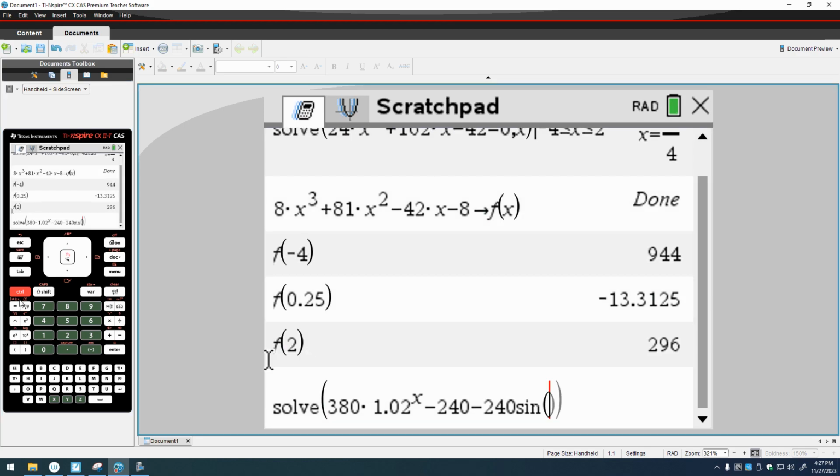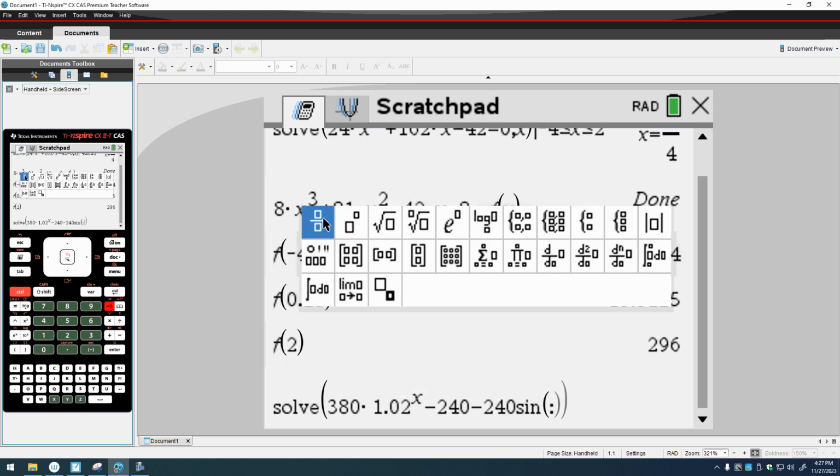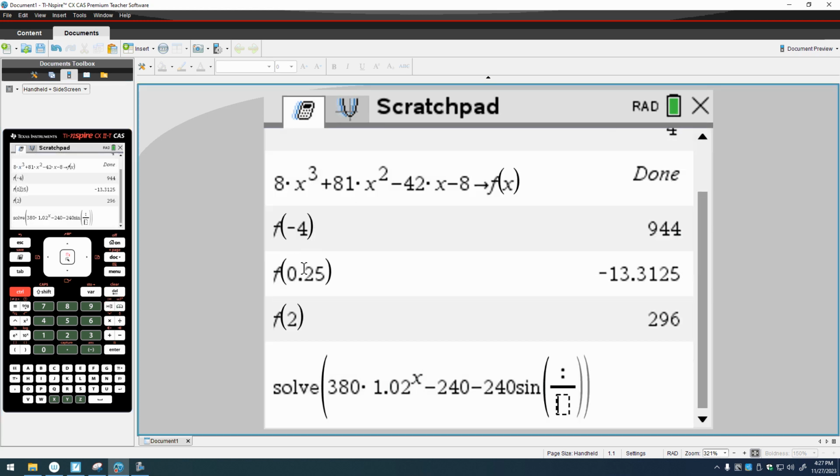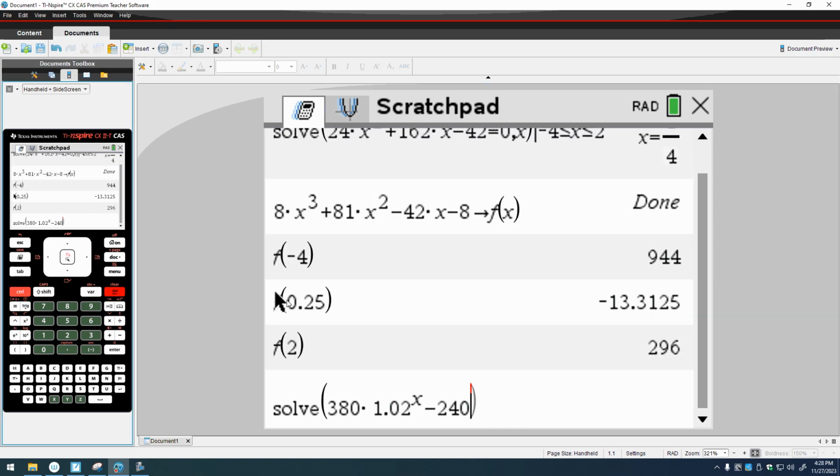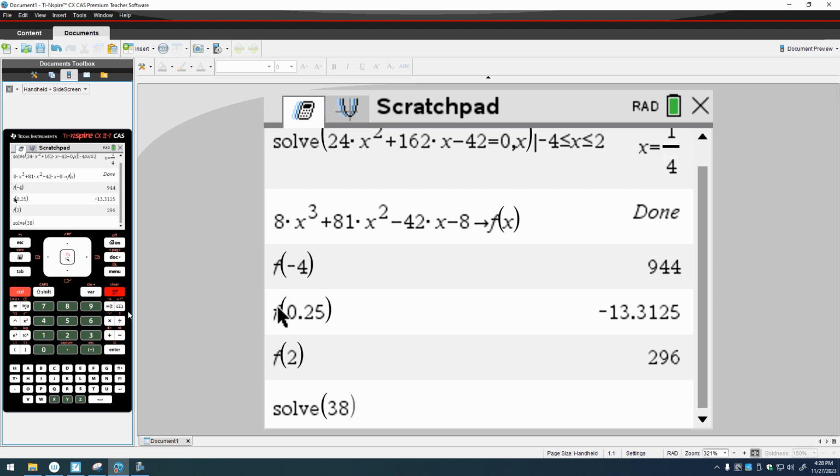I like this fraction button better, so go control, and then this guy, no, sorry, don't go control. Go this guy right here. Nope, didn't mean to do control. I'm going to do this right here. Why is it doing that to me? I don't want that there. For some reason, my calculator has got a mind of its own right now. I'm going to hit pause and retype all that mess in.